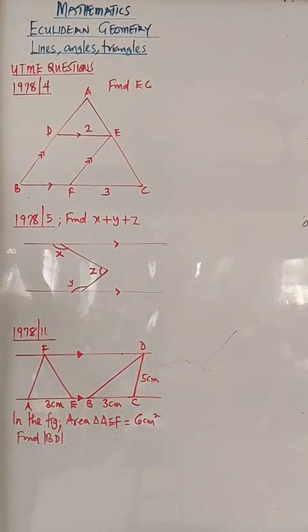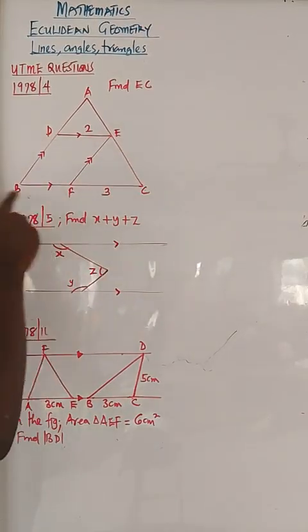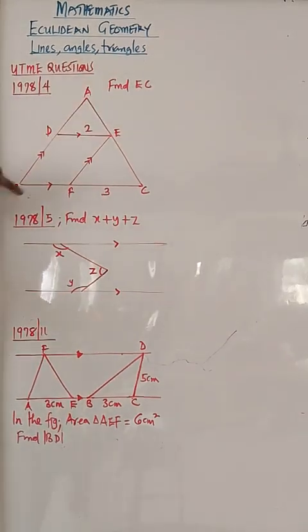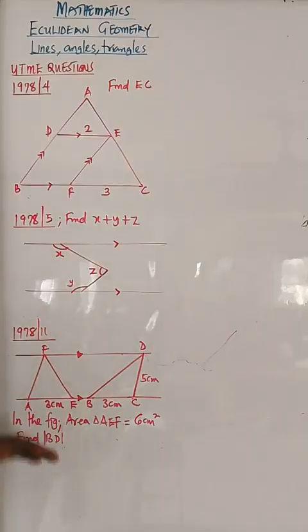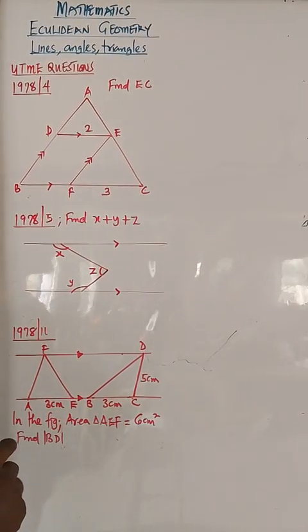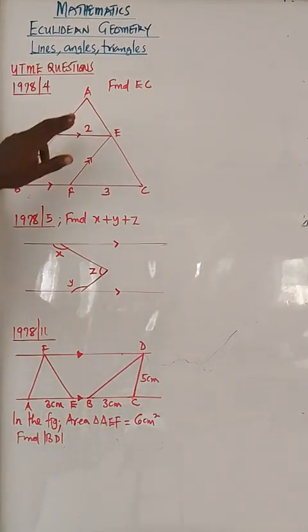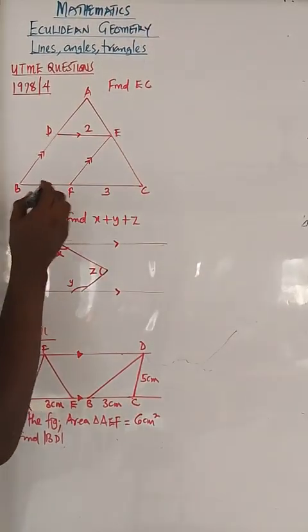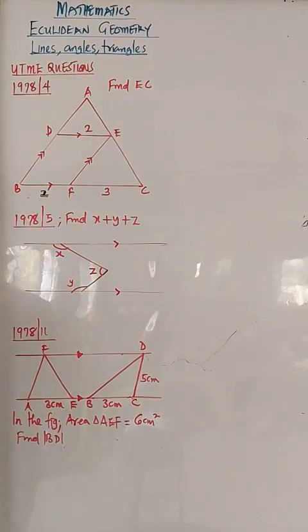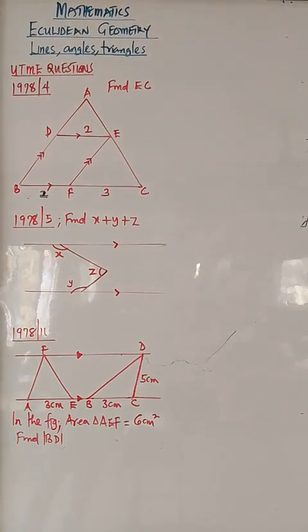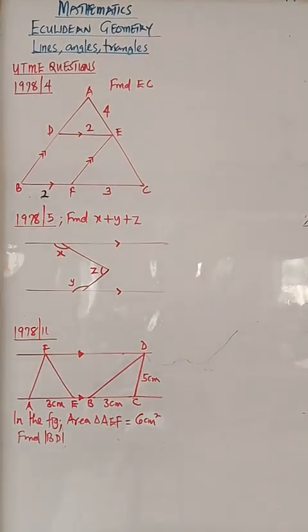The first thing you have to know is that DE and BF are parallel. If DE and BF are parallel, and DB and EF are parallel, it means it's a parallelogram. That is the fourth point I gave under triangles during this lecture. So if this is a parallelogram, and from here to here is 2, then BF will also be 2. That is the first point you have to note: realize that it is 2.